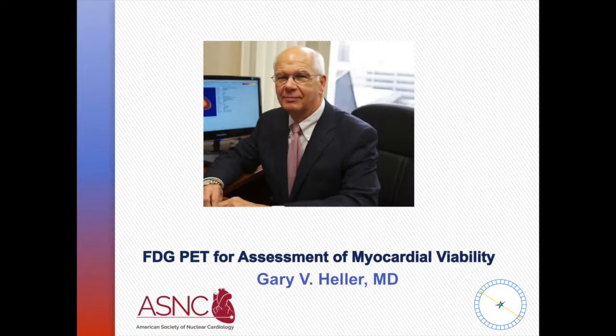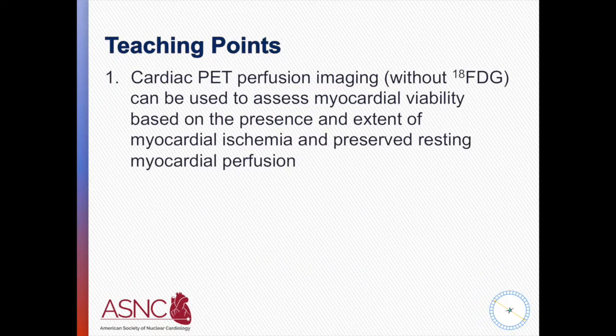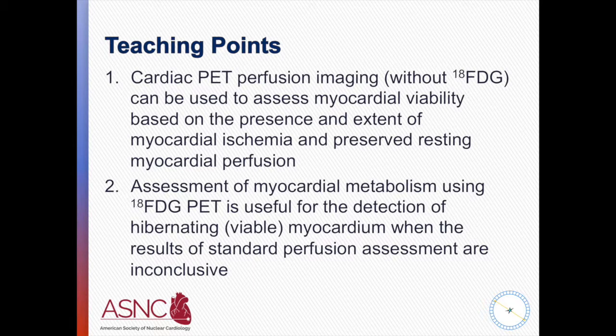Excellent. So finally, there are 2 teaching points. If you could briefly describe those. Right. So I think to summarize this case, cardiac PET perfusion imaging, even without FDG, can be used to assess myocardial viability based on the presence and extent of myocardial ischemia and preserved resting myocardial perfusion. That alone implies viability and predicts improvement in outcome with revascularization. And secondly, assessment of myocardial metabolism using FDG PET is useful for detection of hibernating viable myocardium when the results of the standard perfusion assessment are inconclusive.